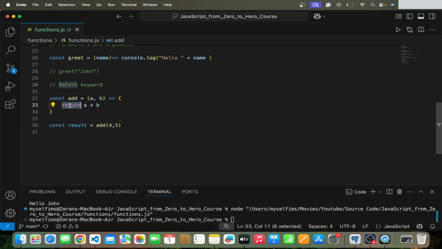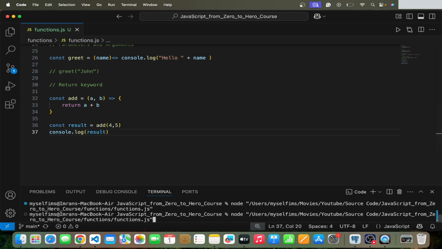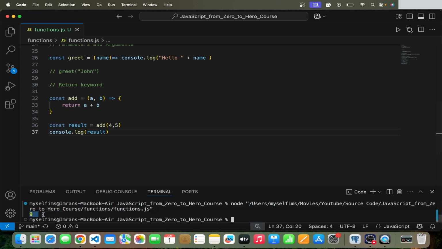So the return keyword is gonna return the value of a plus b, and then we are saving a value into result variable. And now let's log it. So log result, and let's call it again. So in the terminal, we got the value 9. 4 plus 5 is 9. So return keyword is used to return a value from a function.